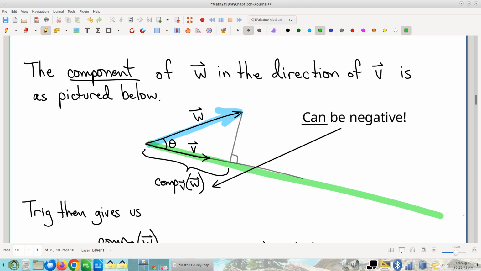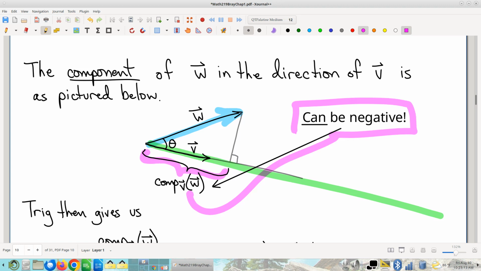Let's suppose you're playing football, and the ball starts here, and then you get tackled here. How many yards gained is that? Well, the actual distance that the ball moved doesn't really matter. You only care about the extent to which the ball moved downfield. So that's an example of a component. Importantly, notice that the component, as I have indicated here, can be negative. You can lose yards in football.